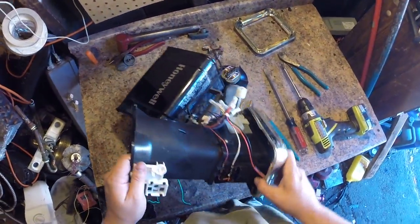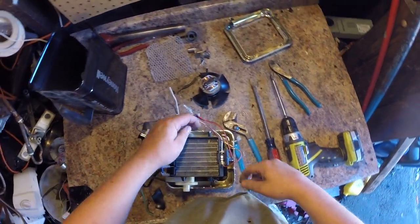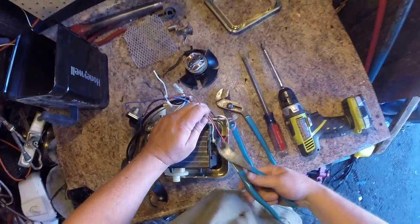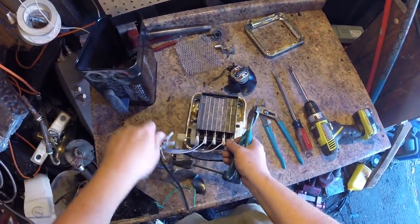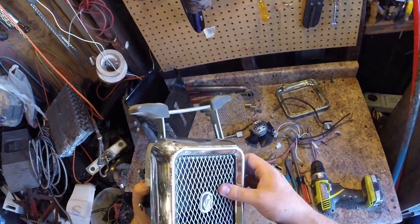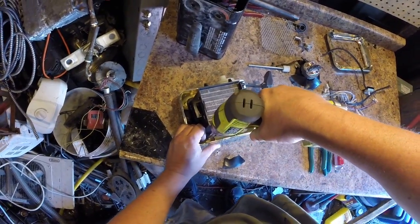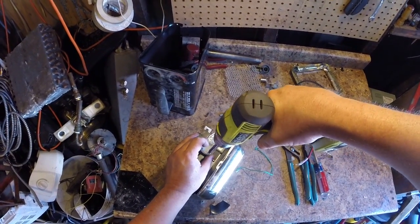More tin. Some plastic. That's a nice looking heating element. That's probably stainless. I'll throw that in my stainless bucket. What do we have here? I'm gonna leave these. Oh, I broke it. Alright, what do we have here? Look at all these nice heating element plugs. Piece of 400 grade stainless, I'm guessing. And there's one more piece of tin in here I want. Screws. People think I'm crazy. It all adds up.